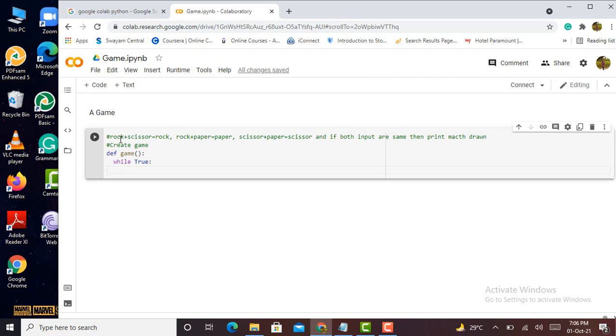The next step, I have to take input from both the players. As we discussed in our prerequisites, we require two players. So I create player 1 is equal to input from player 1. For more interactiveness, I write over here player 1, enter your choice.